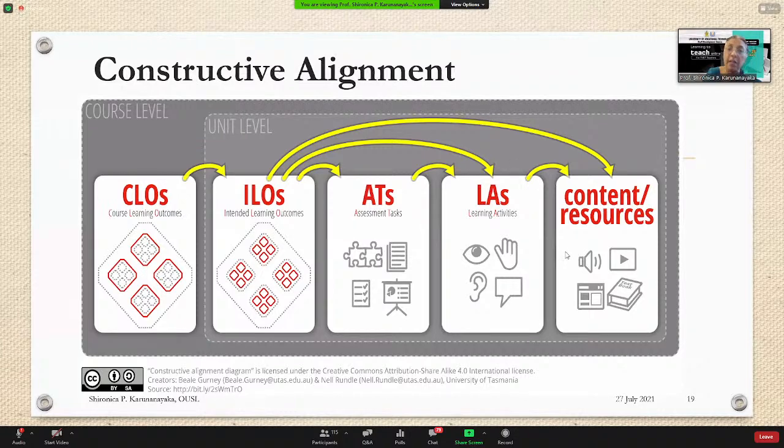So that is the alignment, all this. So we have to always remember this constructive alignment. The concept of constructive alignment is very important, not only in online, I mean in any learning environment, but especially in this online learning environment, because we have to link with the relevant online resources, not just give some resource.